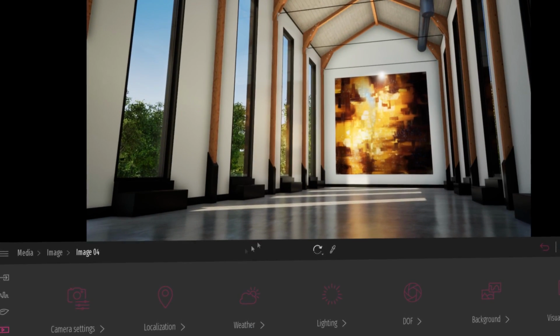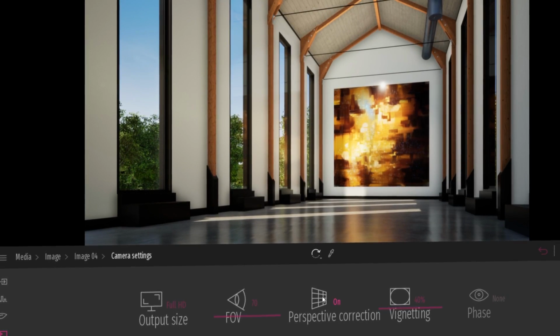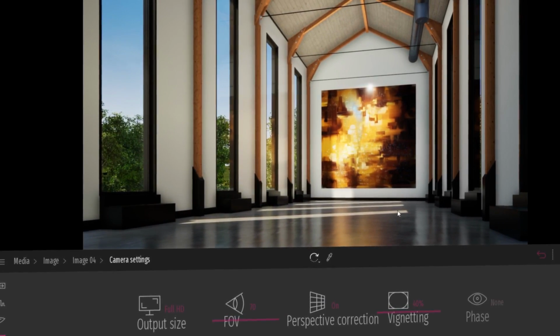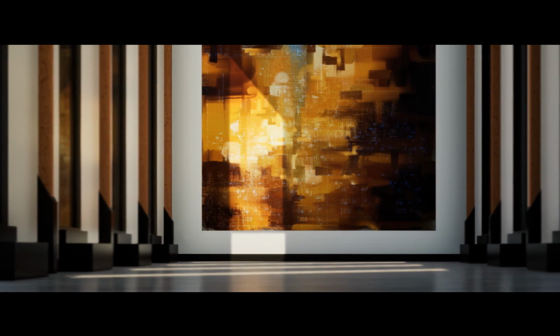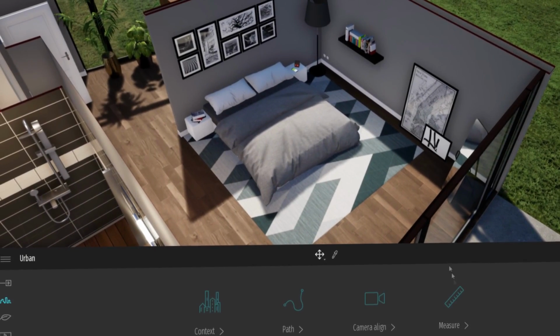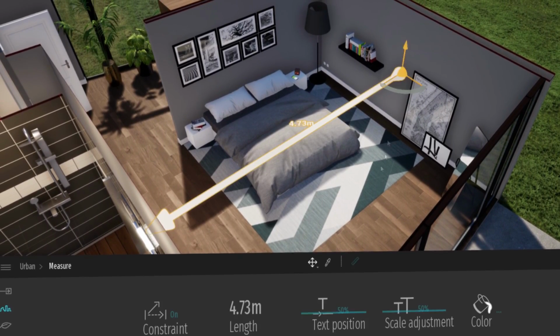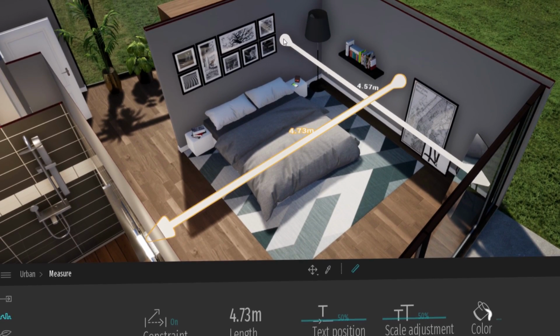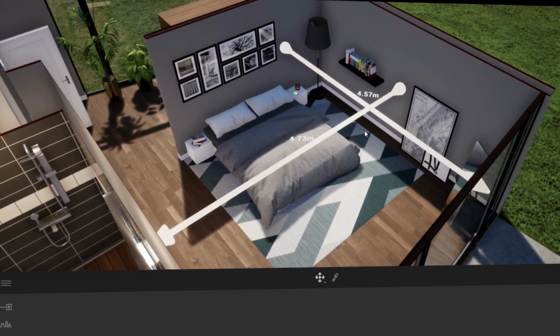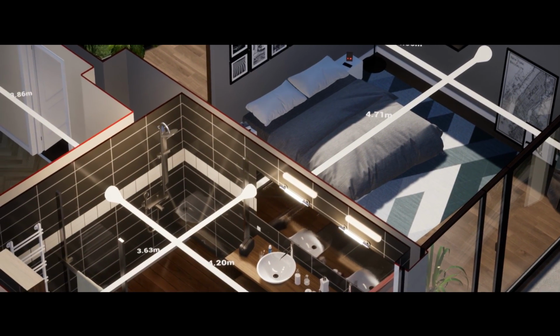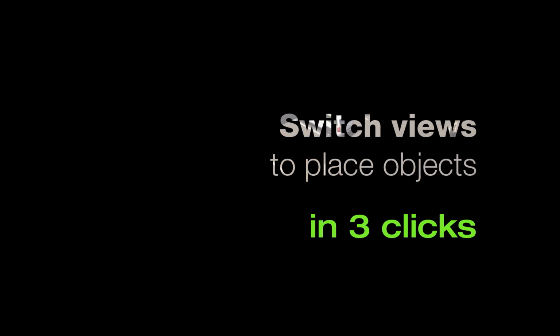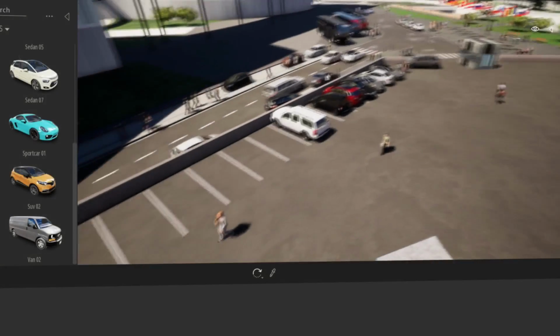Can you export your Twinmotion scene to FBX formats? No, it's not possible. Twinmotion creates only a Twinmotion file. What we are currently working on is the possibility to open your Twinmotion file in Unreal and keep working on your project like this. So Twinmotion will not be at the end of the line in the whole visualization pipeline, but no, it won't be possible to export an FBX file.